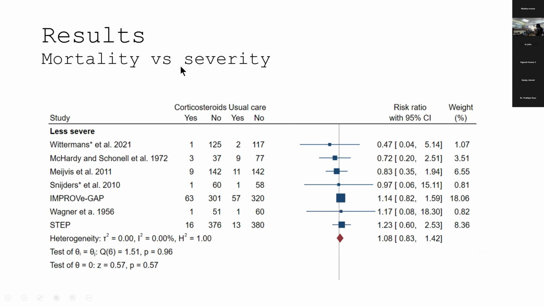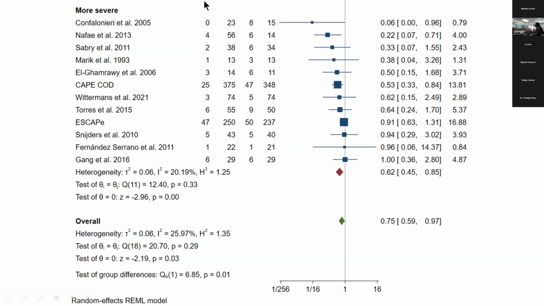Now look at the result of the study. In the less severe arm, there are maybe about 8 studies. What is the effect showing? There is no evidence of steroids. This is the most severe studies. What is the overall effect showing? There is an effect of steroids. So they had a subgroup hypothesis and they have confirmed it.